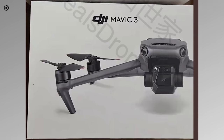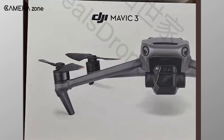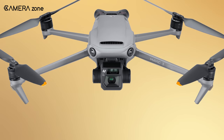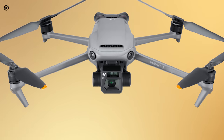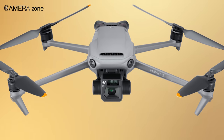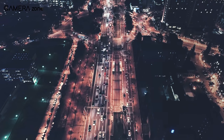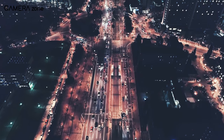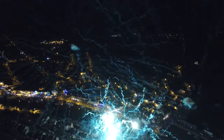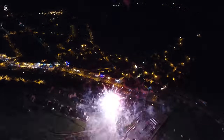According to leaks published by DroneXL, both the DJI Mavic 3 and Mavic 3 Cine are going to include a dual camera setup. The primary camera would feature a 20MP micro four-thirds sensor, created in collaboration with Hasselblad. If that's true, it's going to massively improve the performance of the Mavic 3, as the larger sensor means more light hitting the sensor, so you will get high-end performance in low-light situations. On top of that, it's also going to help retain more dynamic range than usual, meaning you will get more details in the highlights and shadows, and less noise in higher ISO numbers.